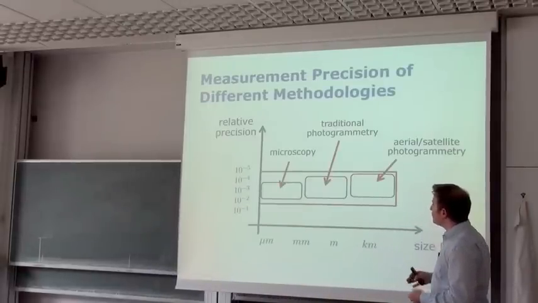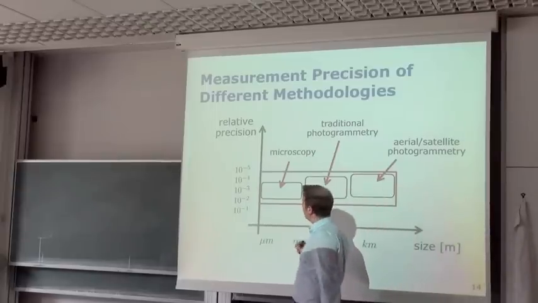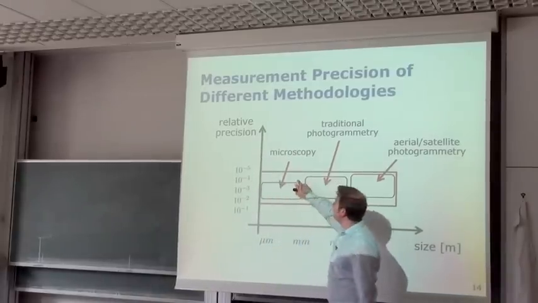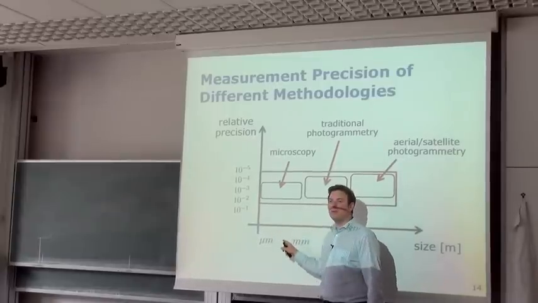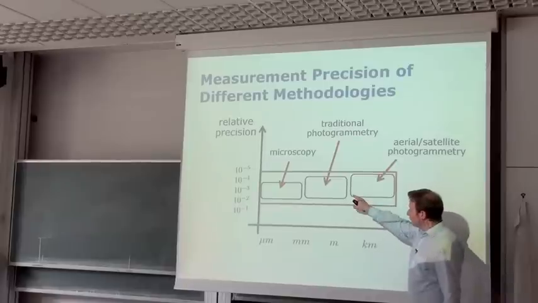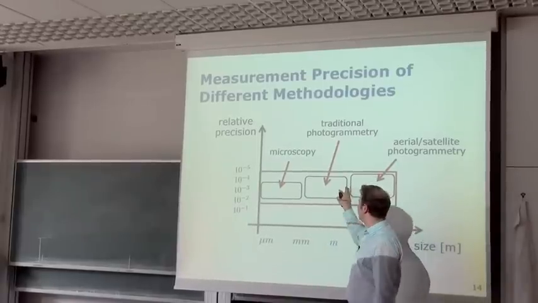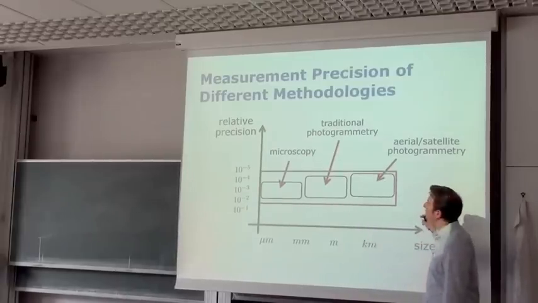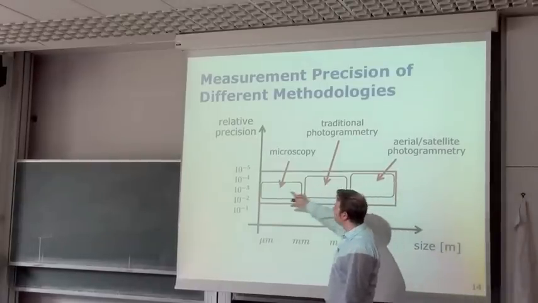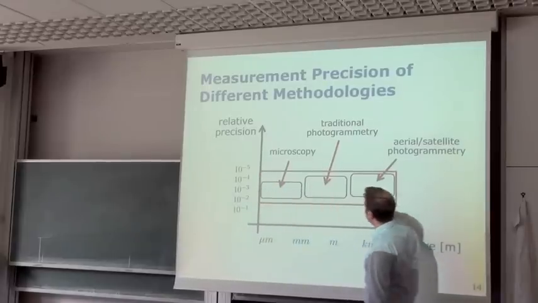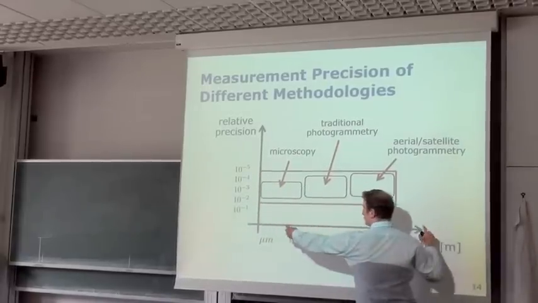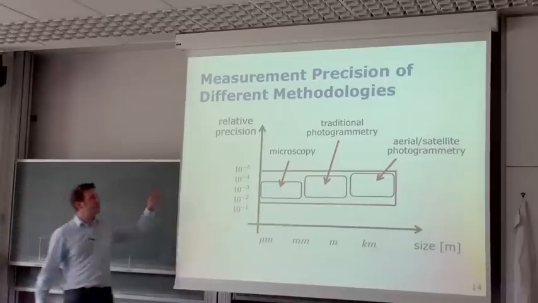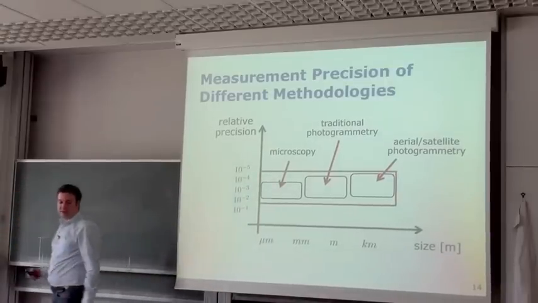Also in terms of the relative precision, this is actually an advantage or a disadvantage. So I have a relative precision, or Relativgenauigkeit, and I'm always kind of in that area over here. If I do microscopy, I can actually investigate very, very small objects. If I go to traditional photogrammetric techniques, ranging, let's say, from millimeters or centimeters, to tens or hundreds of meters, or if I go to remote sensing applications where I cover areas of kilometers or square kilometers in size, depending on the camera setup that I have, I have a certain relative precision always being in this area over here. But the nice thing is I can actually span a very large range of different scales that I can address. So that's actually a nice property. Although there are techniques which may be more precise than those photogrammetric techniques.